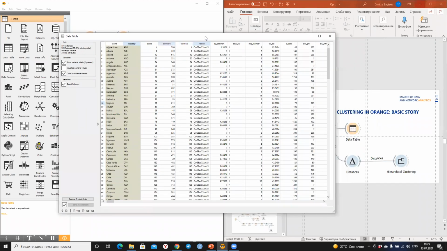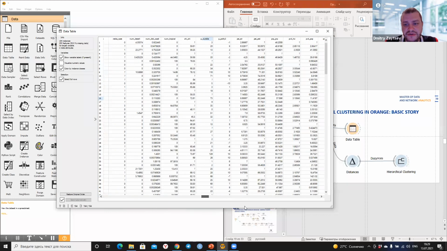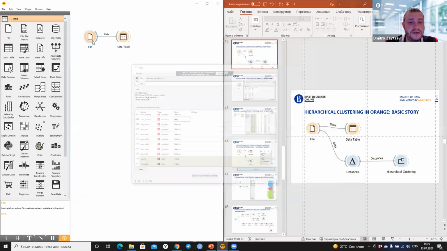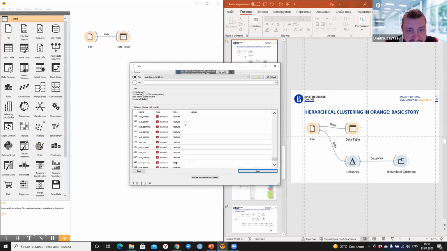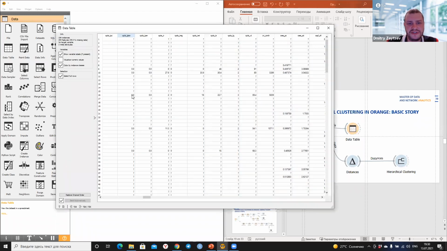It's okay. So you have the countries here. You have codes and data. And you see that this is very huge. It doesn't matter, because I'm showing this just to show you the program. So I will not use it in the article.